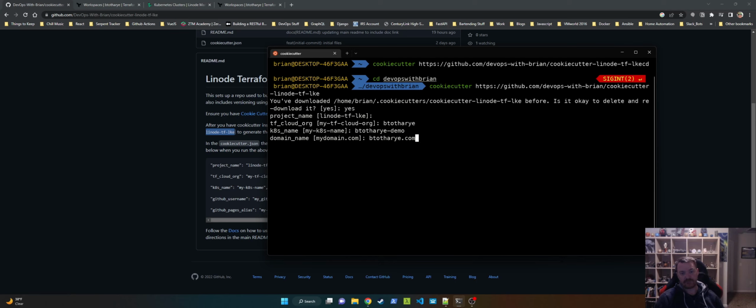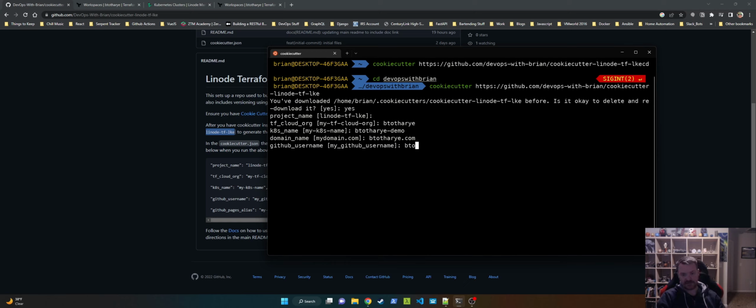Basically, after you buy the domain, the documentation that we're going to generate in a minute will tell you this, but you go out to wherever your registrar is, or whoever you bought the domain from, and you change the name servers to the Linode name servers. Then all of your DNS records and everything at that point, once we do the Terraform steps, will be managed by Linode. So then you can do all your configuration as code in Linode for your A records and CNAMEs and so forth, right? So I'm going to put btotherye.com there.